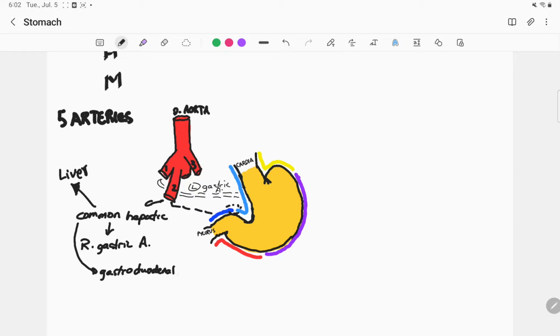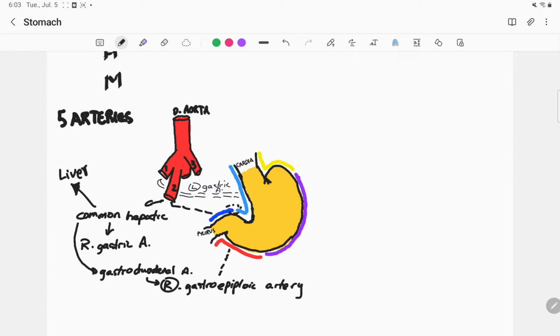It's called the gastroduodenal artery. And the gastroduodenal artery has a branch that is called the right gastroepiploic artery. Now remember, epiploic basically means omental, so it means that it's going to an omentum somewhere. The right gastroepiploic artery supplies part of the greater omentum, and it's going to form an anastomosis that we'll see a little bit later.